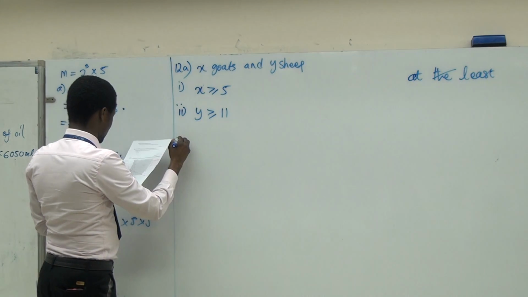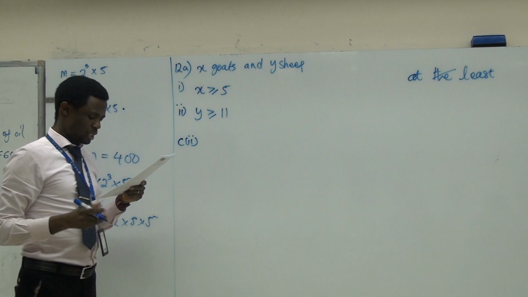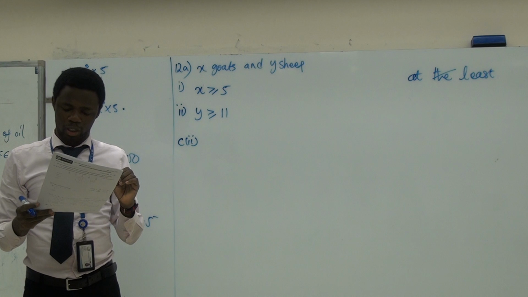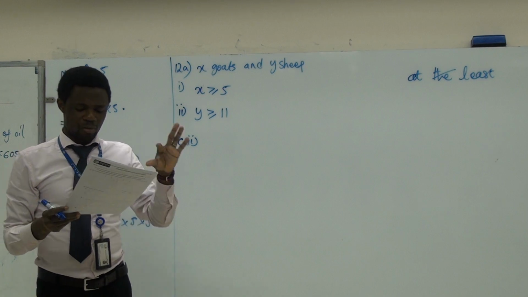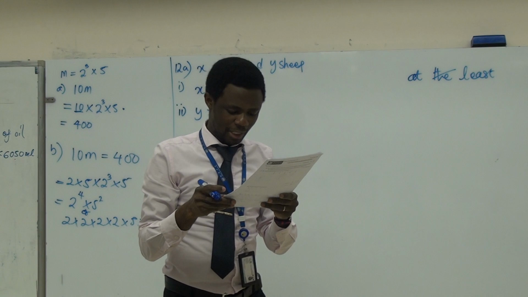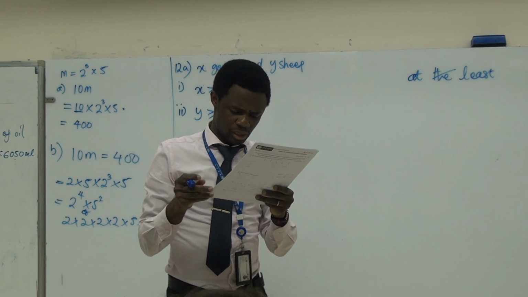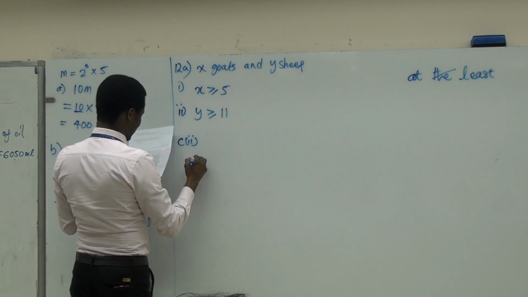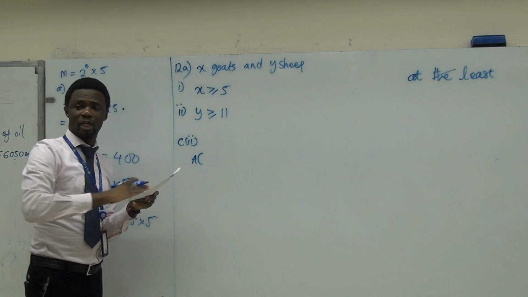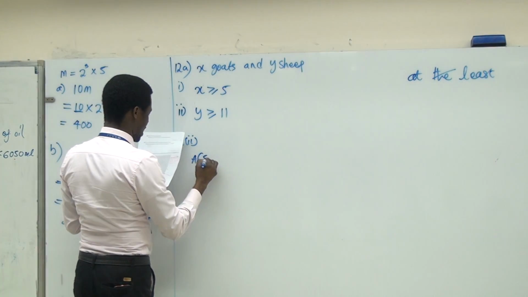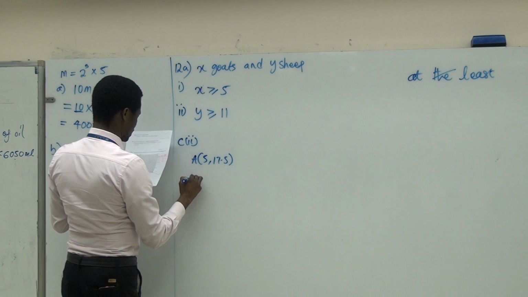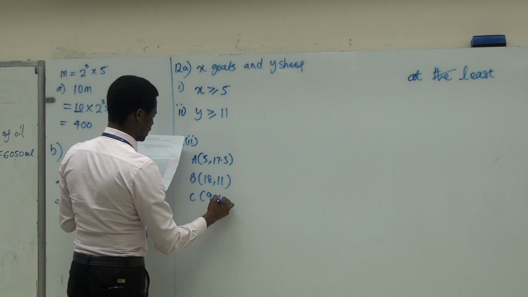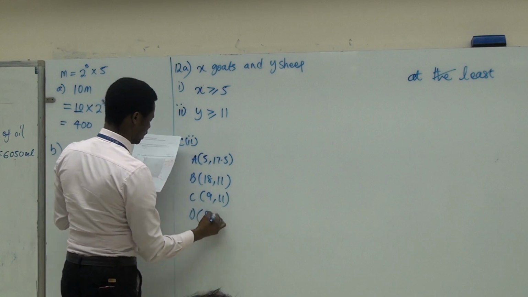Okay, so the last question is C2. The last question is about what is the maximum number of animals that Luke can buy. There's a graph that we plotted, and there are some boundaries. Okay, so I put the coordinates here. I did the correction here. So the coordinates in the inequality graphs are 5, 17.5. The coordinate for B is 18, 11. Quiet please. The coordinate for C is that. And the coordinate for D is this.